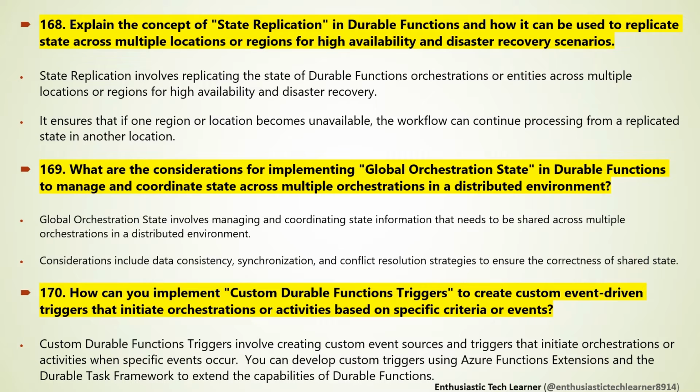How can you implement custom durable functions triggers to create custom event-driven triggers that initiate orchestrations or activities based on specific criteria or events? Custom durable functions triggers involve creating custom event sources and triggers that initiate orchestrations or activities when specific events occur. You can develop custom triggers using Azure Functions extensions and the Durable Task Framework to extend the capabilities of durable functions.